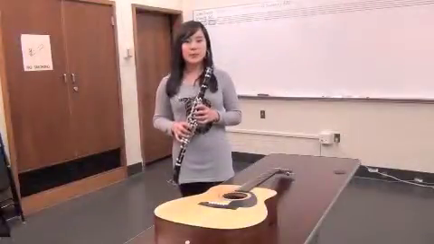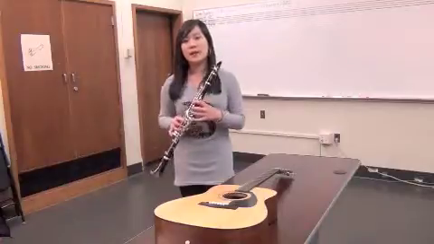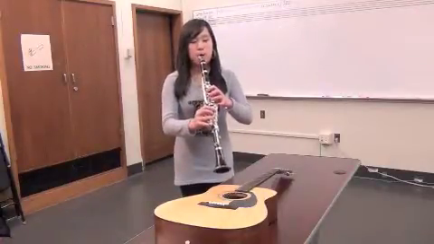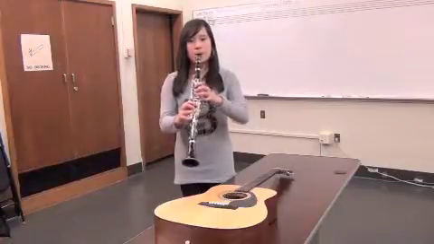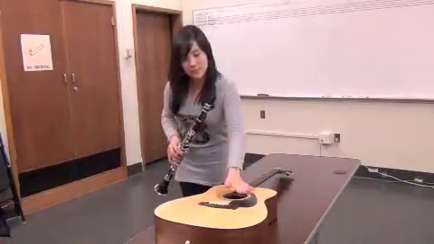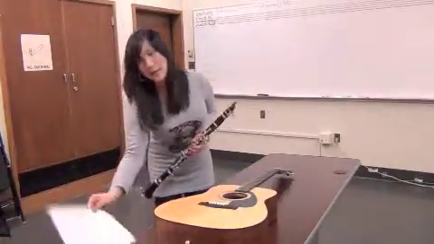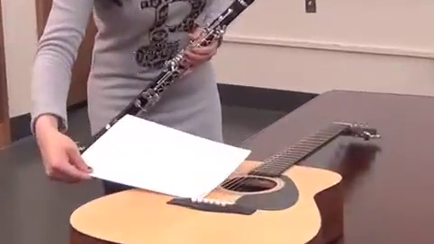So in this demo, we will witness sympathetic vibration caused by the clarinet on the guitar. To see this closer, let's insert a piece of white paper underneath the strings, as such, and we will zoom in. The first note we will hear is D3, and this should cause the third lowest string to vibrate sympathetically.